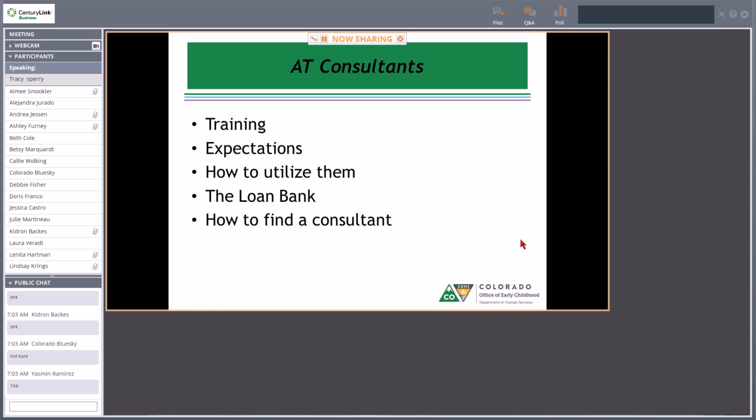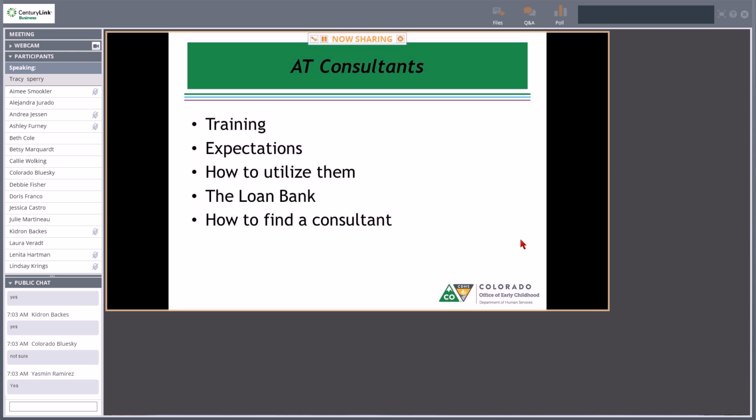It's important to realize that the AT consultants, even though they have those titles, may not have the knowledge about a particular item that's being investigated, but one thing that they do have is connection to the AT Partners and the other resources that are available through AT Partners to help figure out which devices should be trialed. And this is a collaboration between the ongoing provider and the AT consultant if they're separate individuals. They're not necessarily going to be separate individuals. Sometimes the provider is the AT consultant.